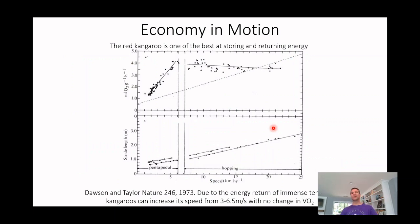All right, so who's the best in the world? Well, this is a great experiment where they trained 2 red kangaroos. They trained them to wear a mask, and then they trained them to run on a treadmill. And so this is basically telling us what happens when we want to run like a kangaroo.